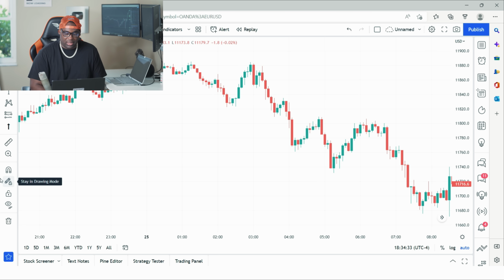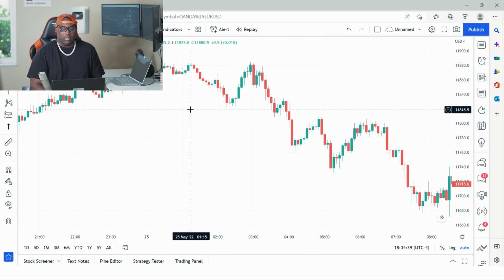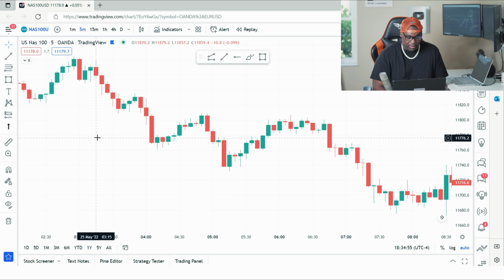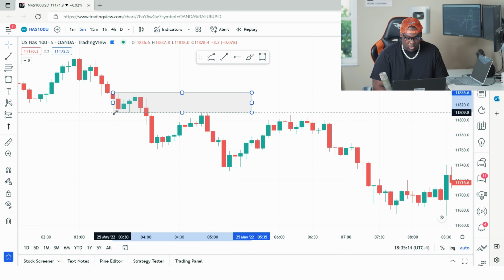Okay guys, so here's another example right here. Clearly the market is going down right here. You see the market's going down, so we're looking for a nice continuation trade, right? So let me zoom in real quick. So basically right here we have supply, okay? So we want to draw our supply right here. Now this supply, I'm gonna draw it from the bottom right here of that candle to the top of this candle right here, okay?